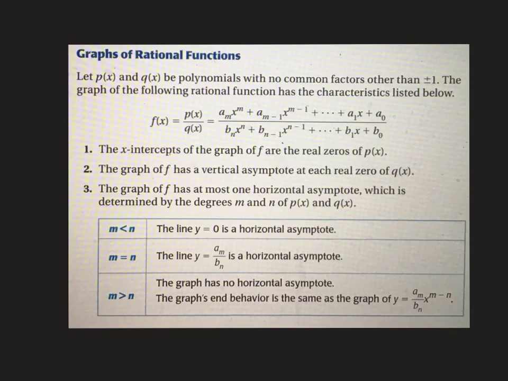This is a big general slide that has all kinds of information that you need. I'm going to run through it, and then I'm going to show you one example of each type of problem and then summarize it at the end. So that's how this video is going to go, just so you know up front.